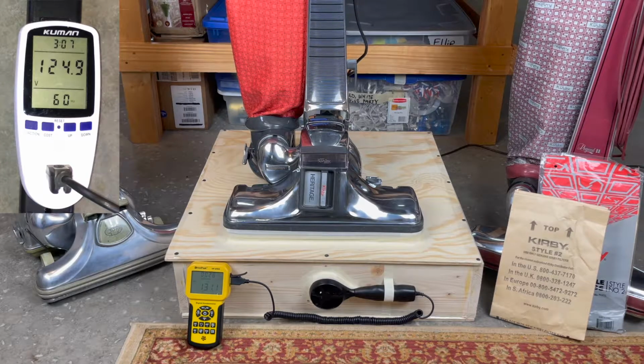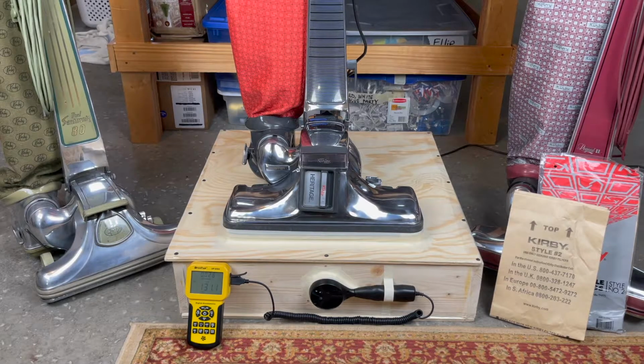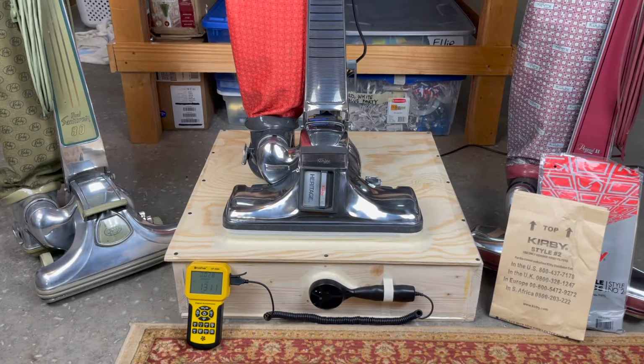Alrighty, so we finally broke the 130 CFM barrier, but 131.1 is this machine's highest measurement. So again, a pretty decent performance from this Heritage. Just a little bit less or almost equivalent to the Heritage 2 series. So pretty good. But next up, as you can see, finally, thank you very much to VacLab for posting a video about how to do this.